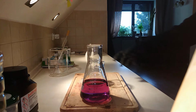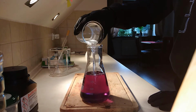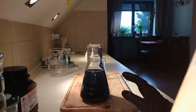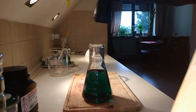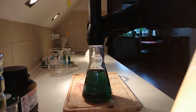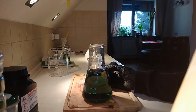Well, let's start the reaction. I'm going to add the sugar solution, and you see it changes color. It gets green. Quickly I'm going to grab my flashlight to show you. It turns green. It's green, and now it will get yellow.